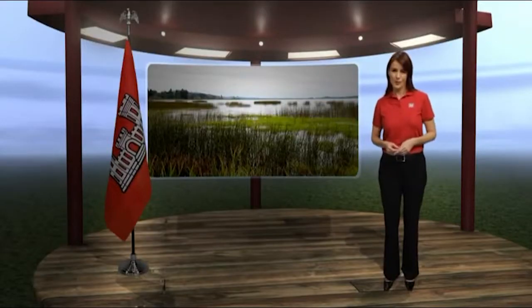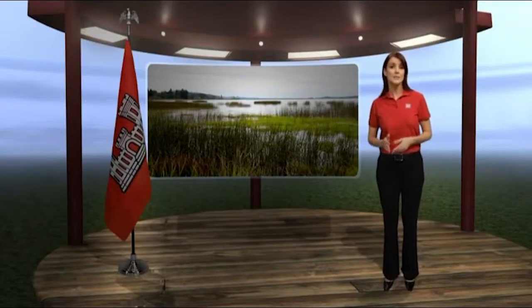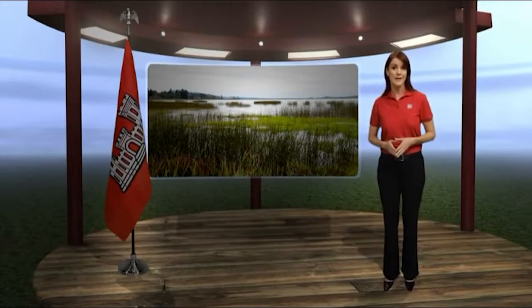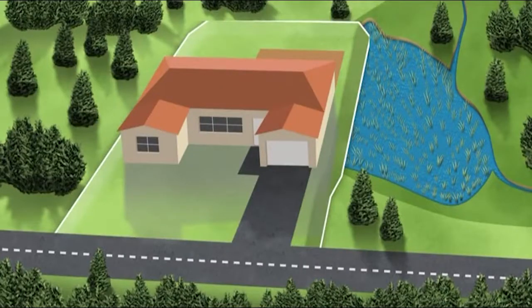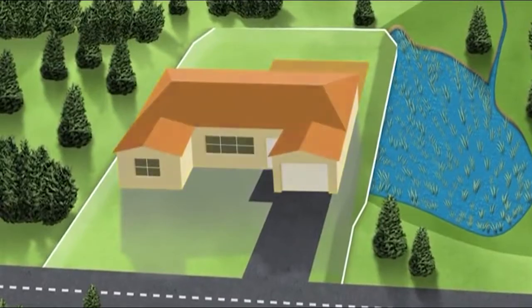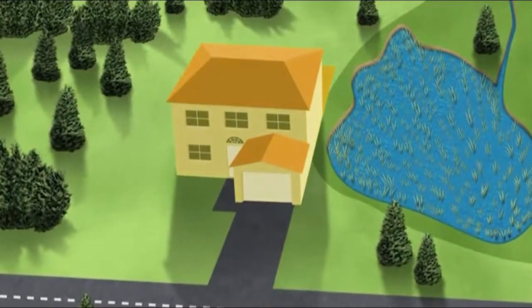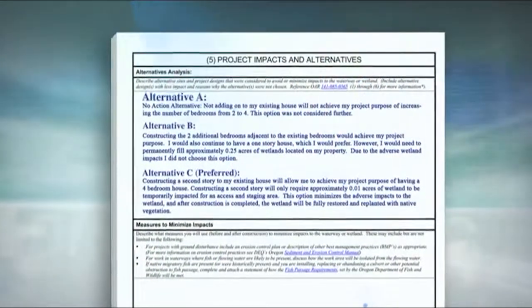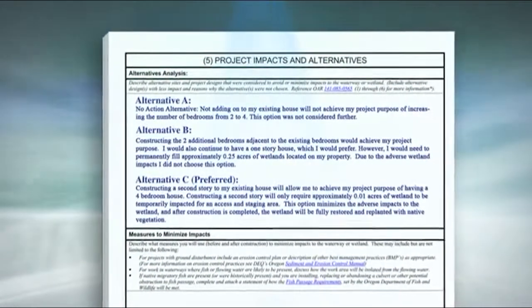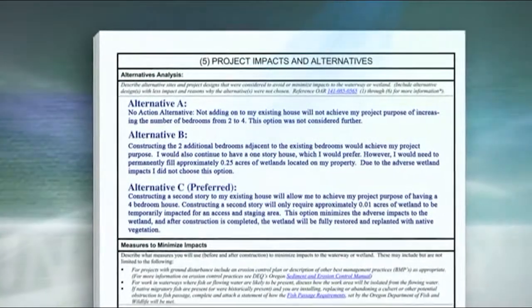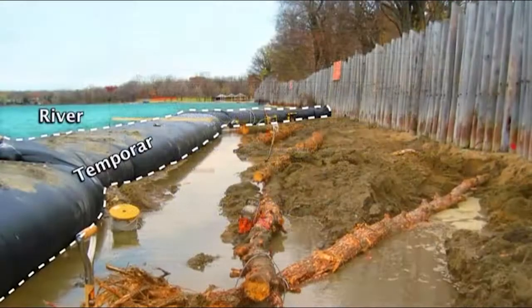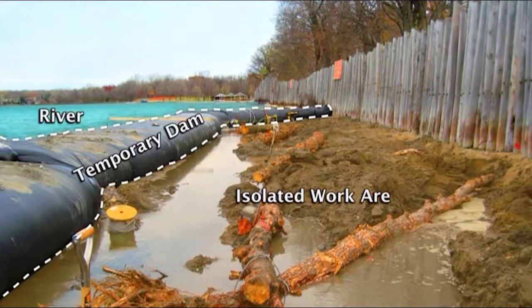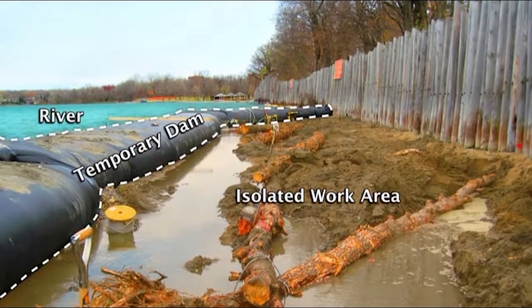If a project cannot avoid impacting waters, the second step is to identify how to minimize the impacts. This could be done through a smaller project design or footprint, or by selecting a different location. For example, consider constructing a second story on a building instead of building a larger foundation. We need to know the alternatives you've considered, identify which one is preferred, and explain why the other alternatives were not chosen. Project impacts can also be minimized through construction techniques, erosion controls, and time of year.